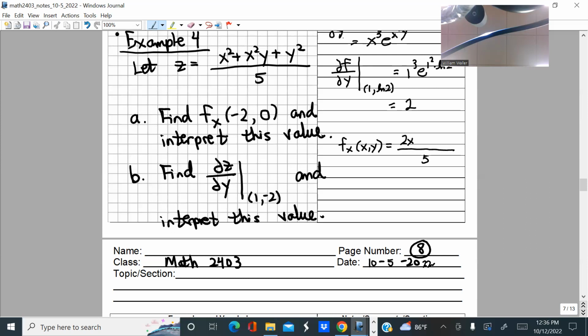You can just keep the 5 in the denominator here. Elijah was asking, do we need to use the quotient rule here to do differentiation? The answer is thankfully not, because the denominator is just a constant. If this were 5x or something like that, that would mess things up. But since the denominator is just a constant, you don't have to use the quotient rule. You can just differentiate the numerator there.